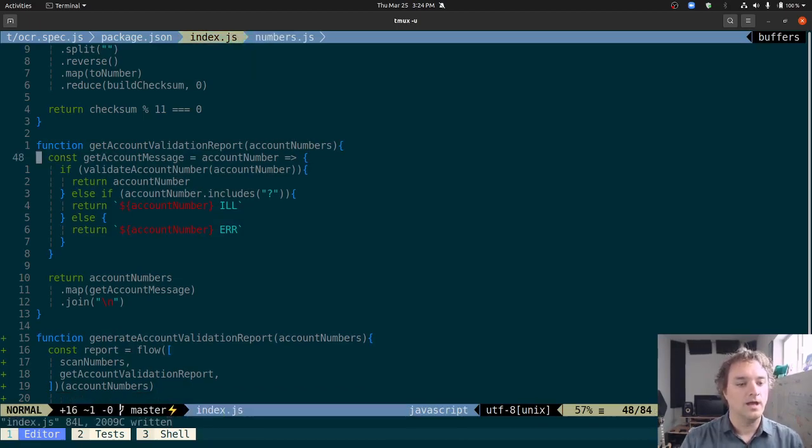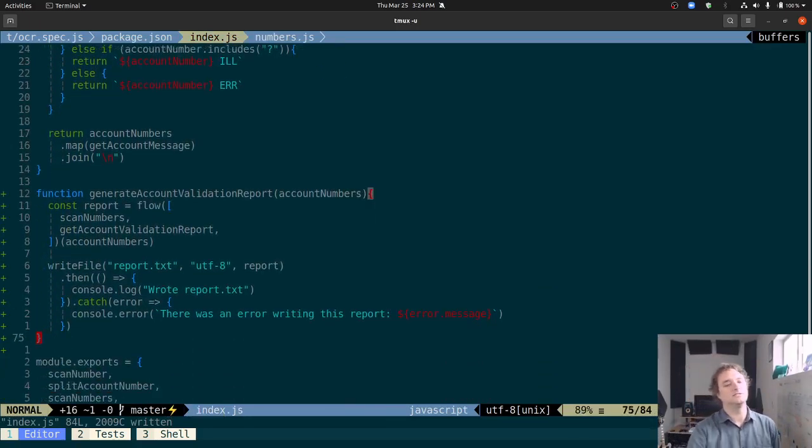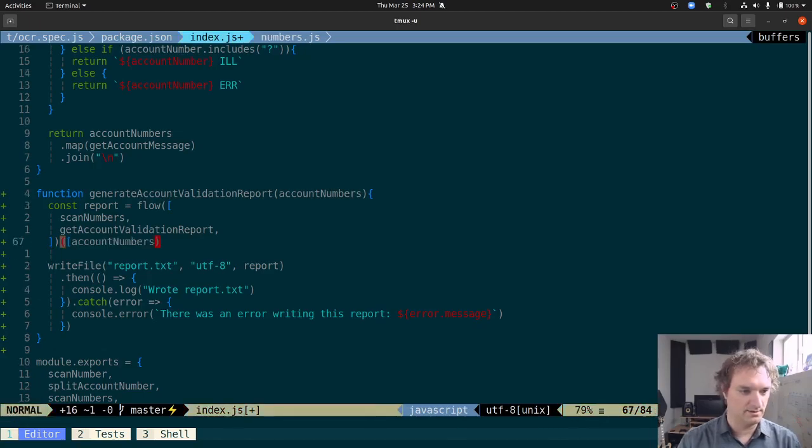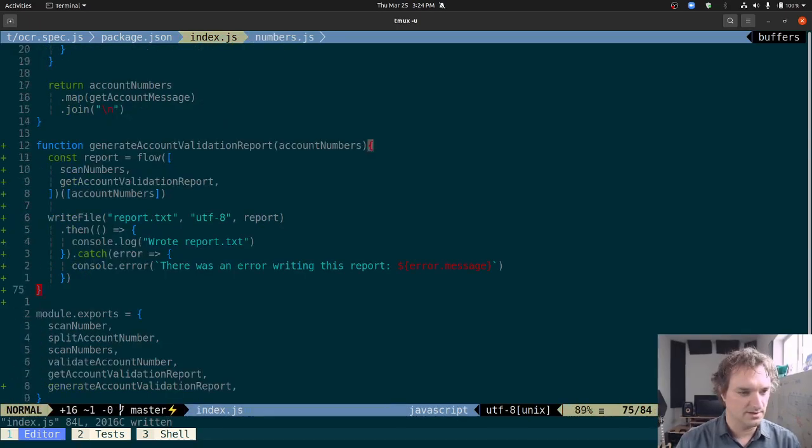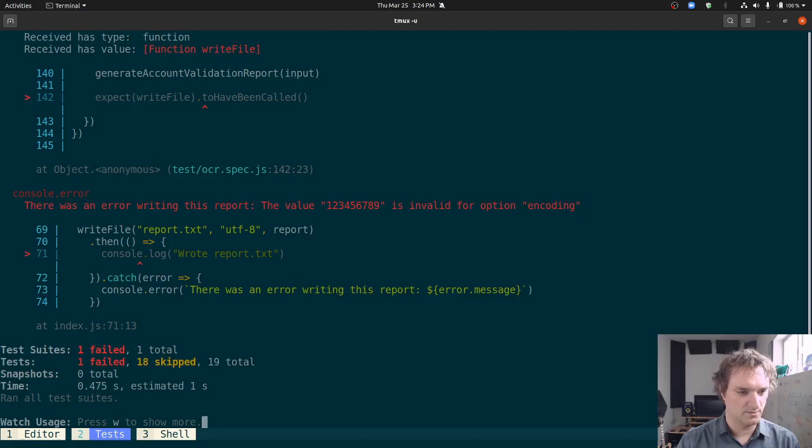Oh, I know. It's because scan numbers is only for one thing. All right, that makes sense. I'll bet I get this to pass even if I just wrap that in there, and then I need to map over each of those, but that's doable. So if I bring in map from low-fp also, and turn this into map scan numbers, I bet that works.